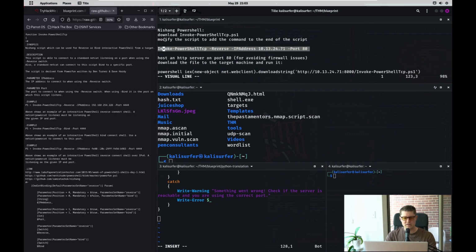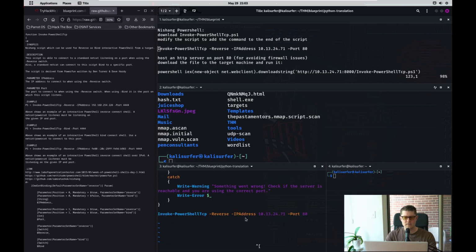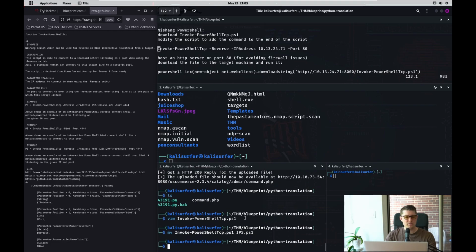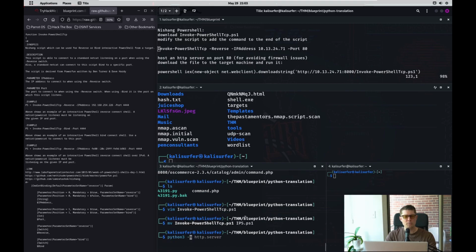Let's give it a little bit simpler name. And we'll spin up a server to serve the file. And then now we need the Windows command to grab a file from the server and download it. And we'll put that command into our PHP RCE.